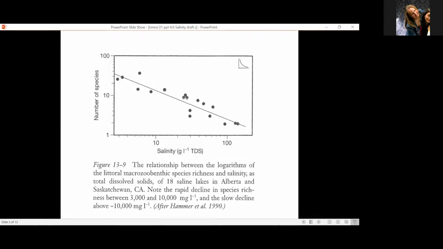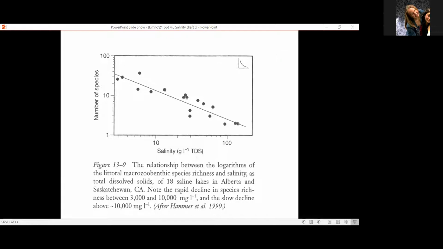So here's a graph from Calf, and this is just giving you an example of how important salinity is. As you know, there are freshwater fish and there are marine fish. There's freshwater algae and marine algae. There are freshwater plants, not many, but some. And there are marine plants, very few. And they're different. In all of these cases, they're different. There are freshwater zooplankton and marine zooplankton. They're different species.